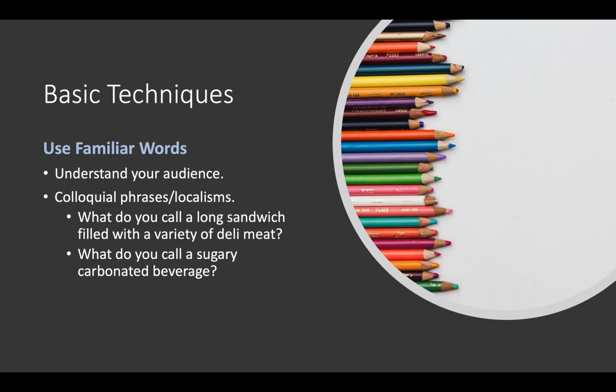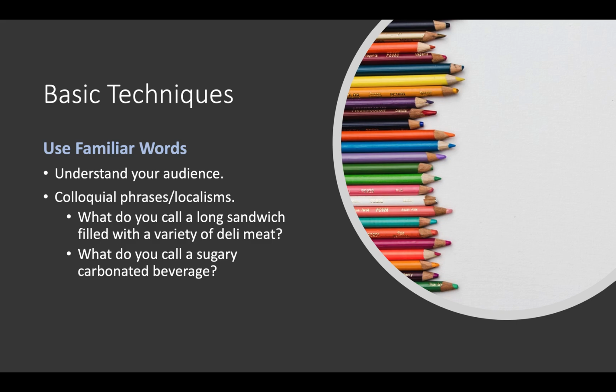Now, one of the things to watch out for is things that are colloquial or that are localized. And so here's two examples that I like to use that remind us that what we think are familiar words, we need to be sure are familiar to our specific audience. There are any number of words to describe a long sandwich filled with a variety of deli meat. A hero, a hoagie, a submarine, a deli sandwich, a grinder if it's been in the oven. I'm sure you guys can think of a few others. They all mean the same thing, and depending on the part of the country you're in or what country you're from, you're going to call them different things. I bet some of you guys who are from different countries have a totally different word for it. So make sure that you're using a word that's familiar to your audience.